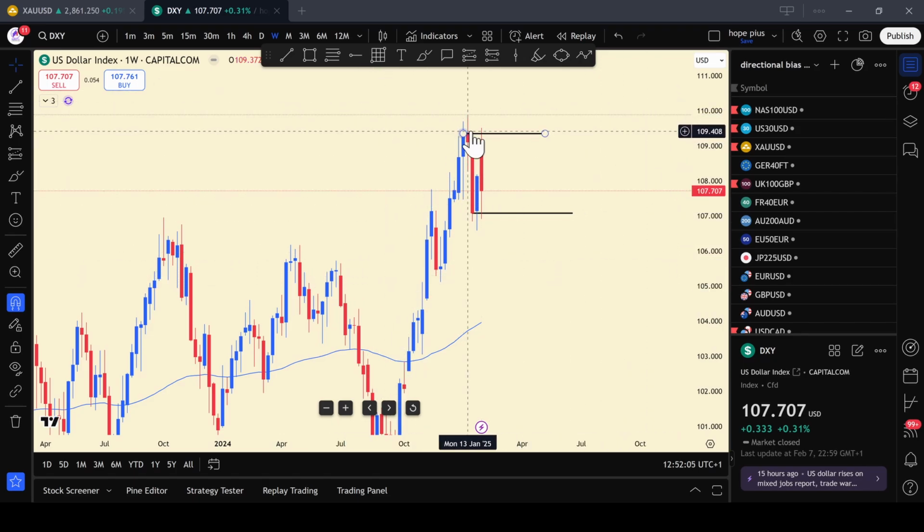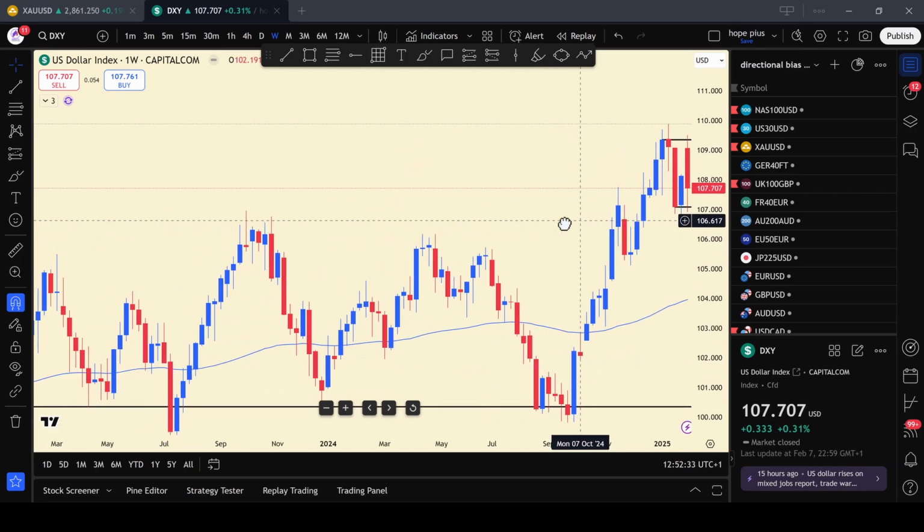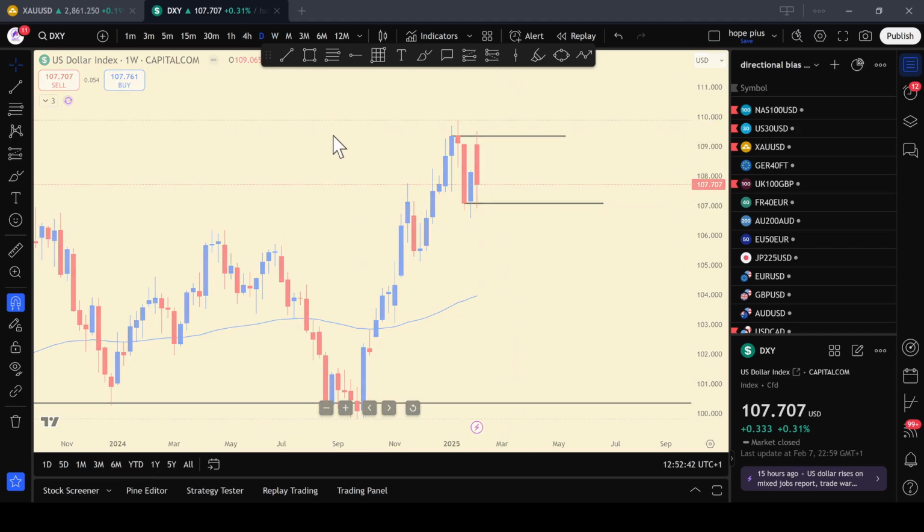We have resistance here, we have support here. Both are trying to know who is the strongest. Remember, our monthly is bullish, all right? Weekly, I will consider it to be bullish, but because of this rejection here, with the bullish movement, there is a kind of pause on it until we see something nice on the daily. So I won't be surprised if price lingers still around this area, these two regions. So let's go to the daily.